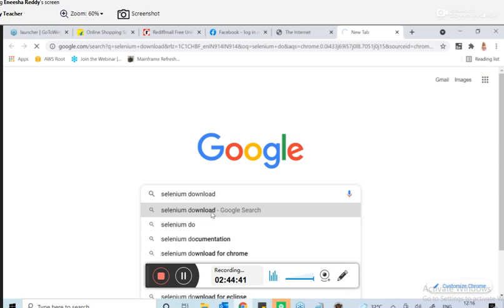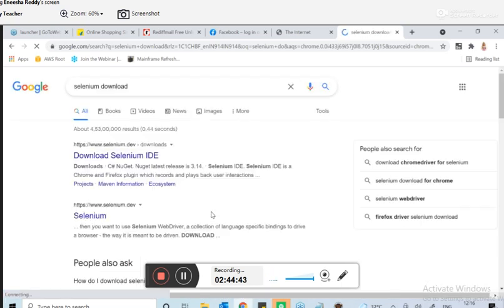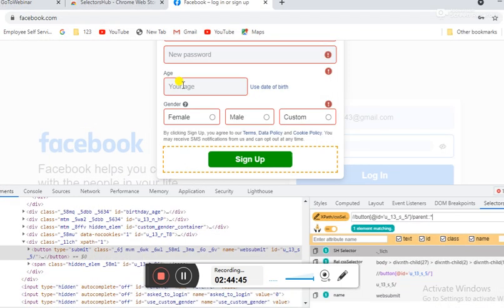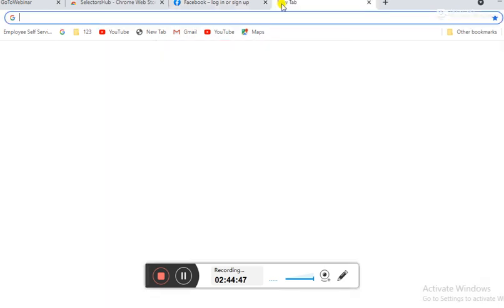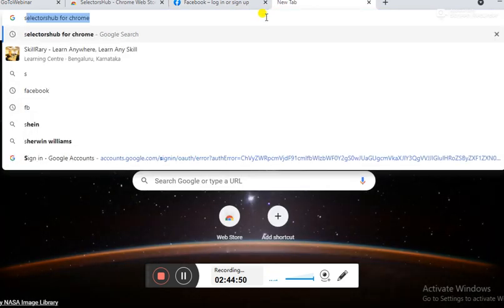Search for Selenium download. Has everyone got this search results page? Just go to Google and search for Selenium download.